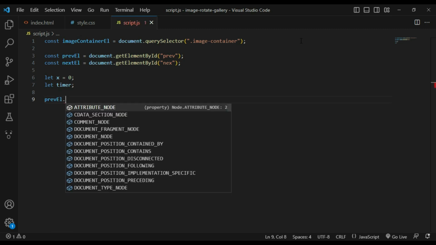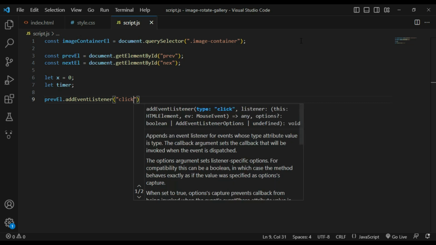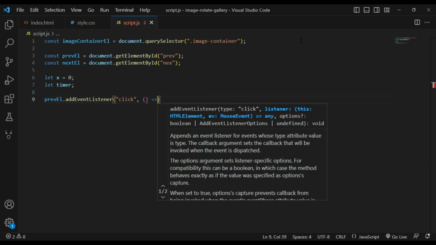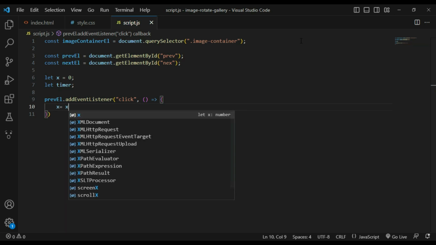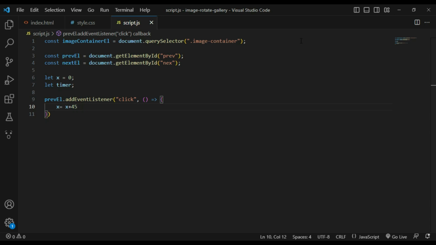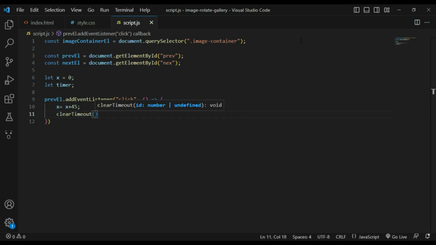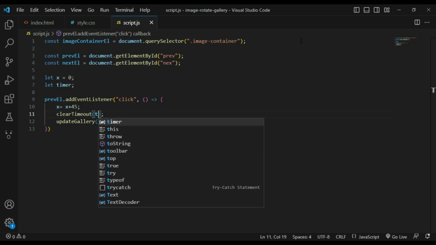Previous element dot add event listener, click event, x equals x increment 45, clear timeout, update gallery, timer.